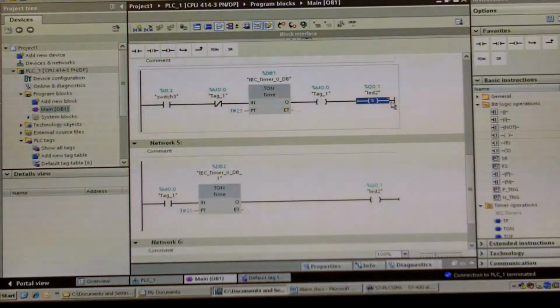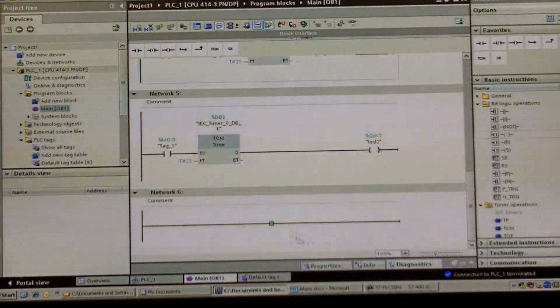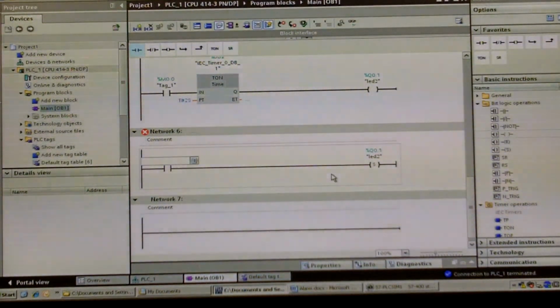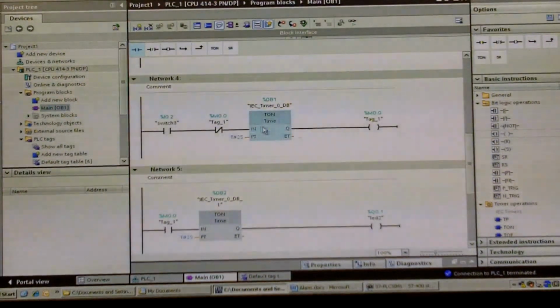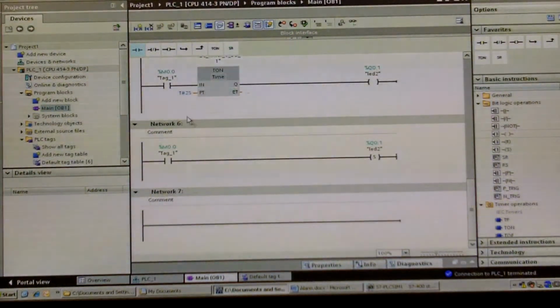So instead of both of these being right after each other on the timer branch, I'm going to drag the LED down to this network, and I'm going to connect it with that same memory bit. So now what's happening is, when the timer activates, it turns on this memory bit, which starts the other timer, but also turns on the LED.